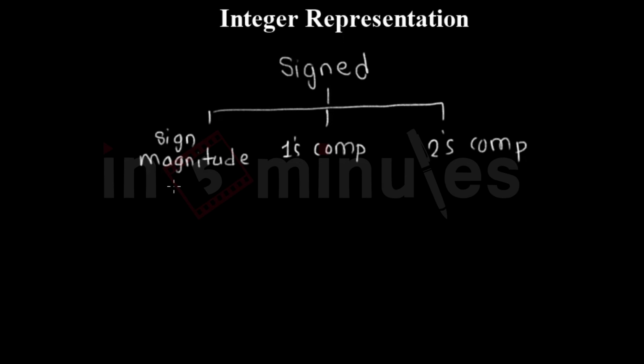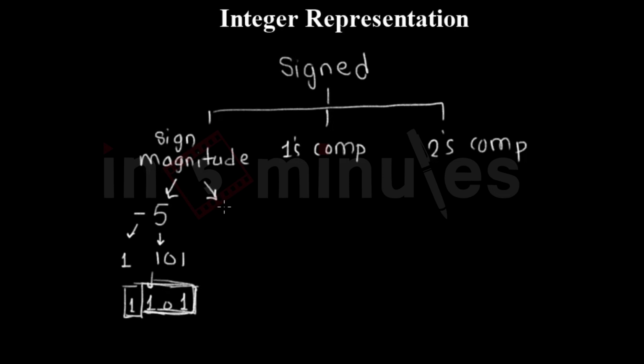Let's talk about sign magnitude format. It's very simple to understand. Let's say we want to represent minus 5. We take the binary representation of 5, 101, and for the minus sign, we add the sign bit 1. That's it. We get the number 1101. So sign and magnitude are represented independently and then appended together. What if we have this number? What is the value? The sign is 1, so it's minus, and the magnitude is obviously 2. It's minus 2.